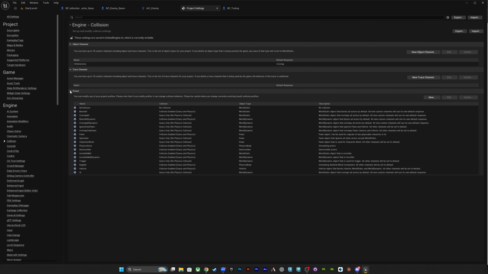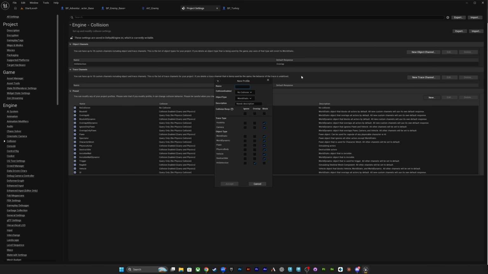And now we'll scroll down to preset, where we'll see all of the existing presets already in the engine, and we will create a new preset. We will call this the same thing, hit detection. And the collision enabled will be query only. Object type will be hit detection.